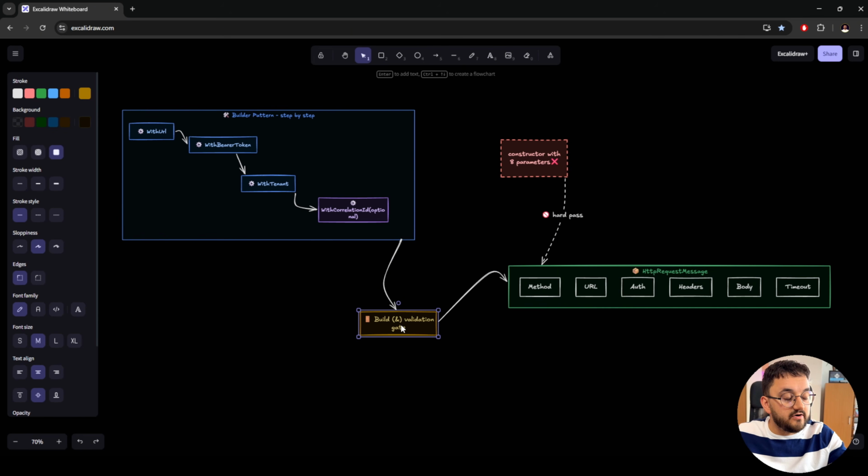And as I said, right here at the very end, there is a gate, build. That's where validation lives. If something required is missing, the gate slams shut. The invalid object literally cannot exist. And that's the second superpower of the builder pattern. So remember this, the builder pattern is not about creating objects. It's about controlling complexity of creating those objects and doing that step by step with validation at the end. And that's the whole idea. Now let's see what happens when you don't have it.